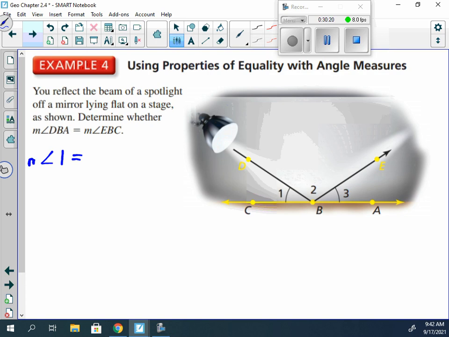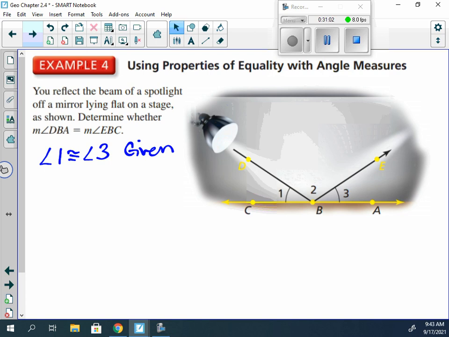Let's start this off properly. Angle 1 is congruent to angle 3. Sorry, I was wanting to say 2. And this is given. Because if we look at the picture, 1 and 3 both have those markers on them, which signifies that they are congruent. It's given to me. Whenever we start a geometric proof, we always want to start with the given information. Whatever they tell us is true. And what we're wanting to finish with is what they want us to show.